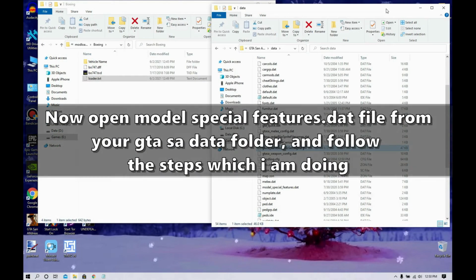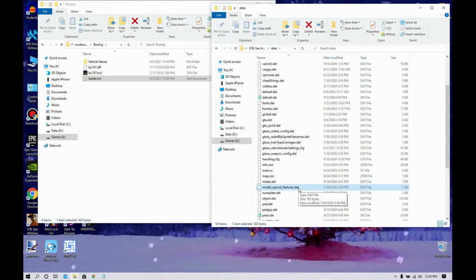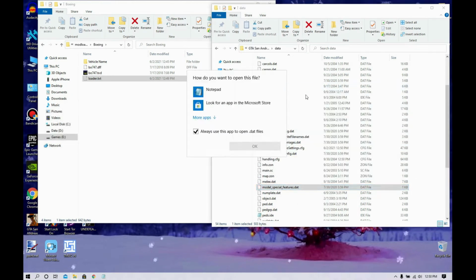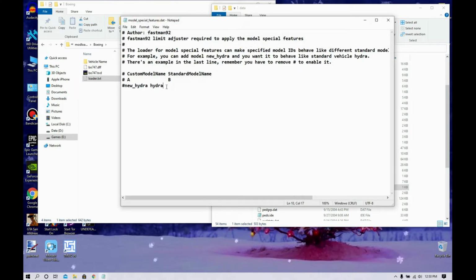Now the next step is you need to go into the model special features.dat file. You need to again open with the notepad, and now you need to clear this line.